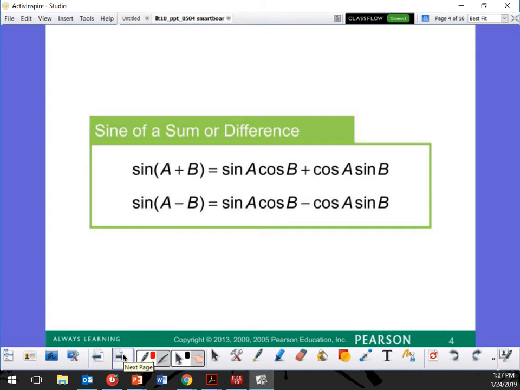So here it is. You're going to find this slide. This is the one that you're going to star, highlight, put little hearts around, all that other stuff. If you notice, cosine changes sign, didn't it? This one does not. But it goes sine, cosine. So sine A cosine B, cosine A sine B. It's just a pattern. You guys have got to know the pattern.